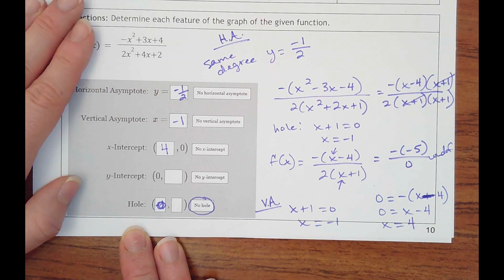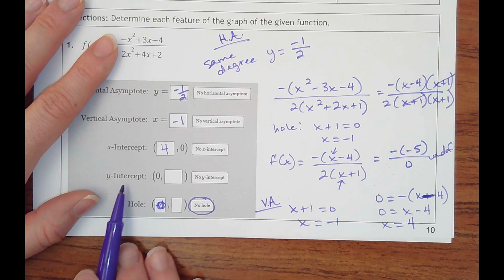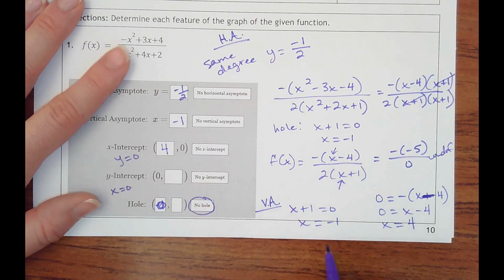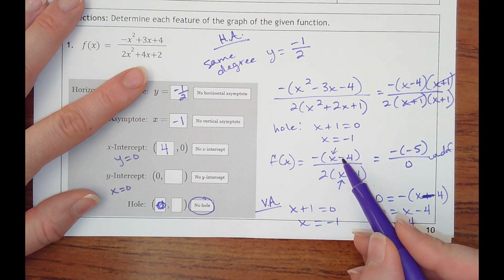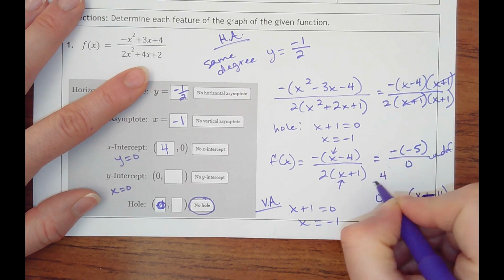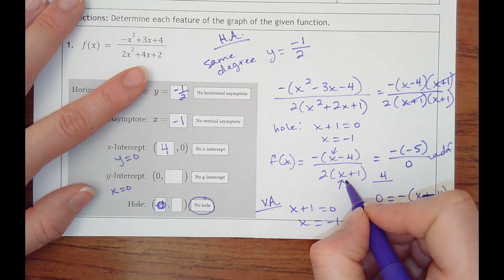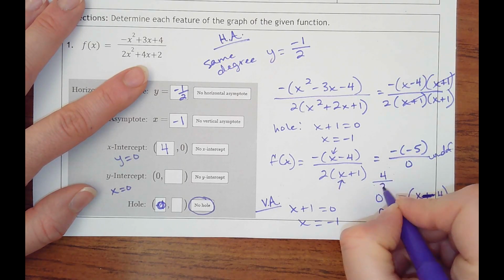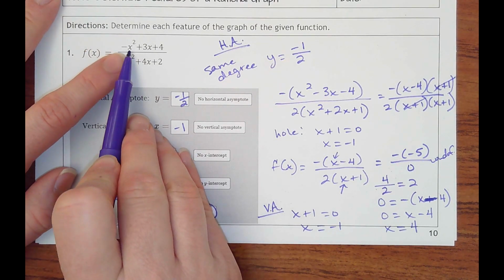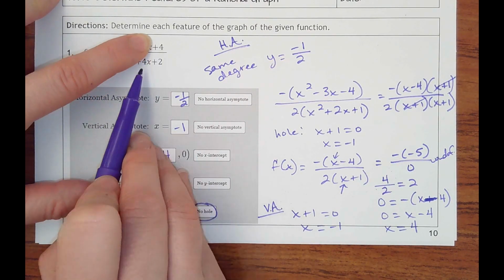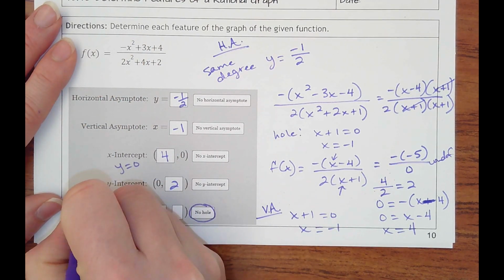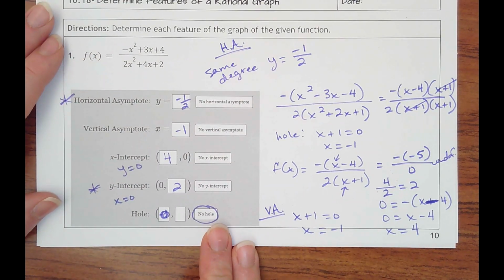Y-intercept, you could do it from the beginning, might be faster. You could do it here. You're simply plugging in x is 0. So see, this was where y was 0. This is where x is 0 into here. So it's going to be 0 minus 4 is -4 times a negative is 4. And then 0 plus 1 is 1 times 2 is 2. So 4 divided by 2 is 2. 0 comma 2. You could have also got it from here, like I said. So this would be 0, 0. You're left with 4, divided by 2 is 2. So y-intercept and horizontal asymptote you can actually get without factoring.